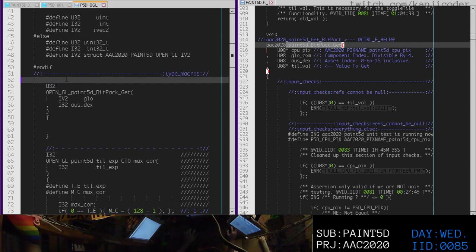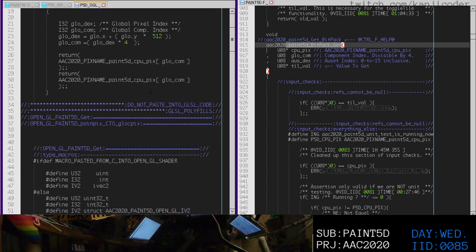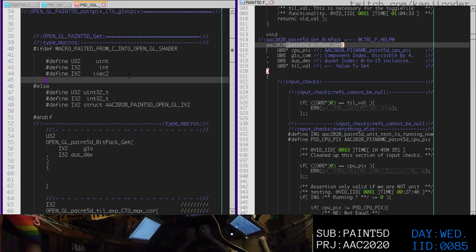And we want a define for this. So if this is OpenGL shader code, then Texel Fetch will not be this. It'll actually be Texel Fetch.